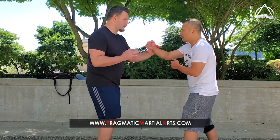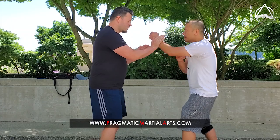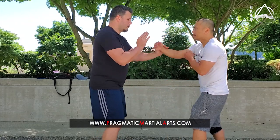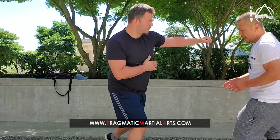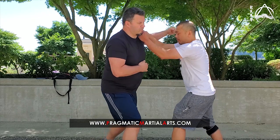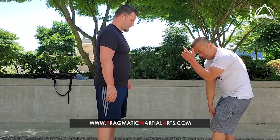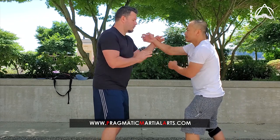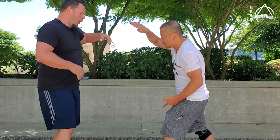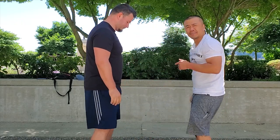Another thing you want to work on during this drill: first, look at the guy's chest, as I was saying — that increases your reflexes. When a guy goes for that swing, step with your foot but don't go on that angle. If I go on that angle and Chris pushes hard, I get off balance. It's very important to move your feet right on the centerline, and even that doesn't work well if I lag my hand behind — I have to move them together. Think of your elbow and knee as chained together when you move. Even if he goes really hard, it doesn't matter.